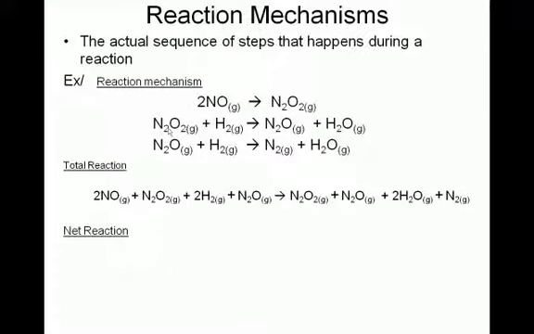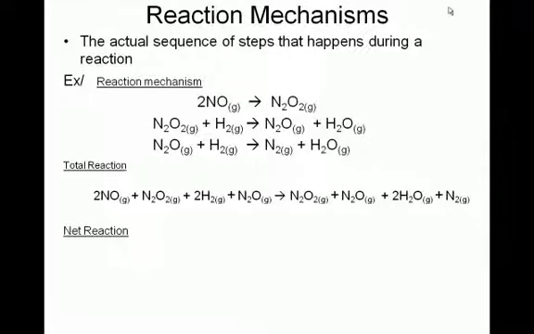So 2NO, N2O2, we added these 2 hydrogens together to get 2H2 and right here, N2O. Then we add everything on this side together. So we have 2 waters, 1 nitrogen is over here, 1 N2O, which is right here, and N2O2, which is right there. We just added everything up. But then what we start to see is that some things can start to cancel out. Like this N2O and this N2O, and this N2O2 and this N2O2. You can start canceling some of that stuff out.